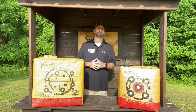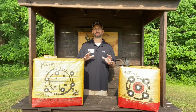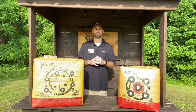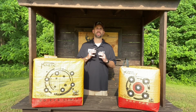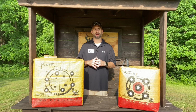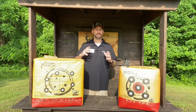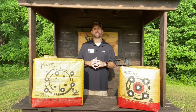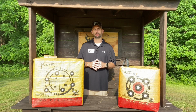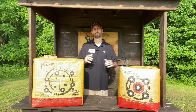Guys, I love shooting bow. I love shooting with my family. Just a good activity for us. And when you're shooting bow, getting those reps in, getting ready for deer season, you need a good target. And a bag target is just a great target for the family. And it helps you just get those reps in. Easy to recognize dots, pick your target. Easy arrow removal. You don't have to worry about your kids struggling to pull an arrow out. A bag target is the way to go.